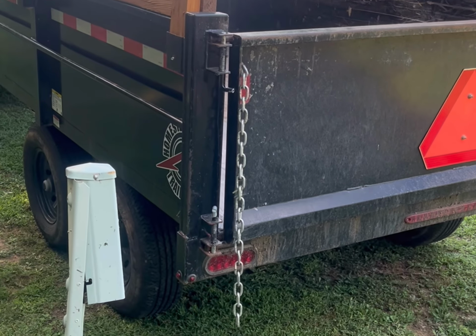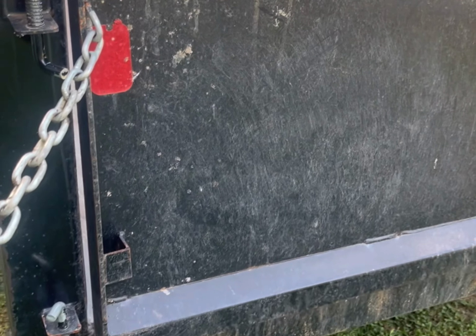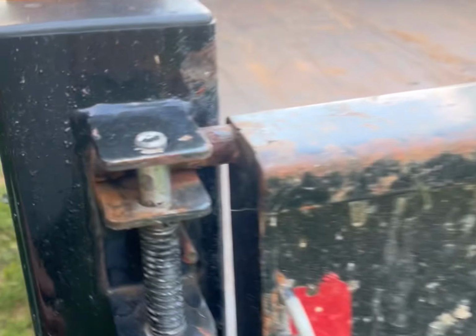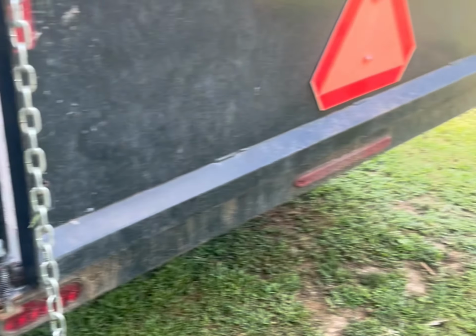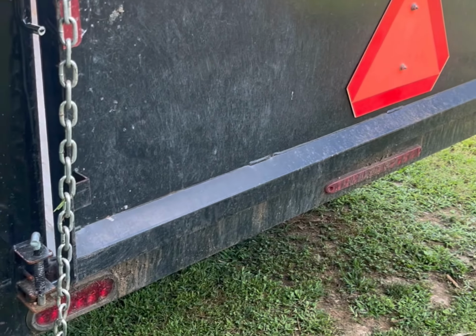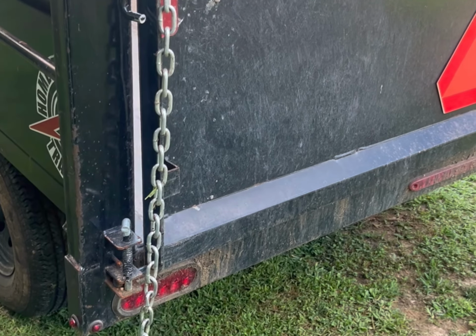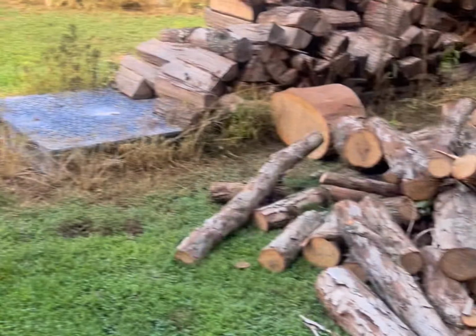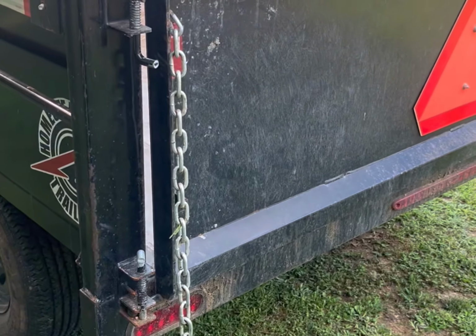There's about three different ways I can put the chains, and I can't figure out how to make it lay flat like a tailgate on the truck. It comes loose here to let down like that, and like if you're spreading gravel or something, you can set the chains for that. But dumping firewood, the tailgate drops flat down and ends up going into the ground, putting pressure on it while it's dumping. So any ideas on that?